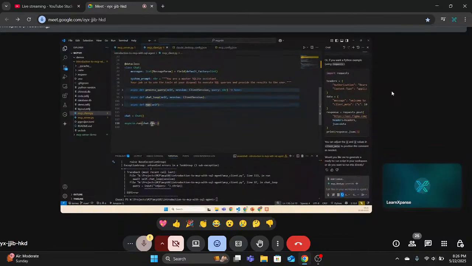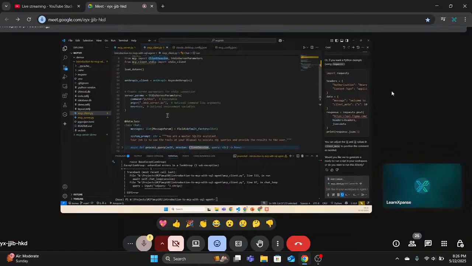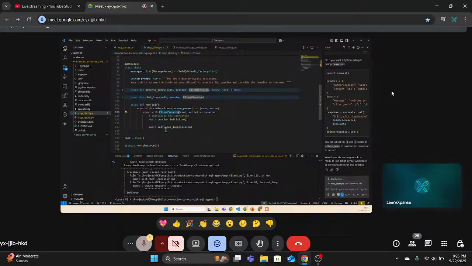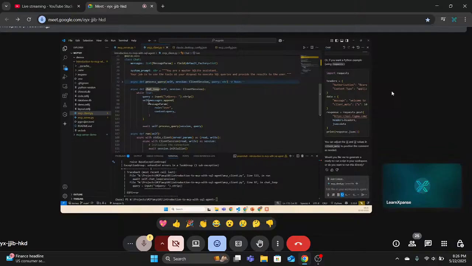So in the chat, I have one function that is run. When anyone asks any query, first it will pass to the run function, where it will have the client session. The client session is coming from the MCP. So when you start the application, one client session will get started. Then I will call the chat loop, so it will continuously ask for the query. Now when the user asks any question like show me all the tables, that query will pass to my process query function. Okay, so the query will be as it is, and I'm just passing all the session information.